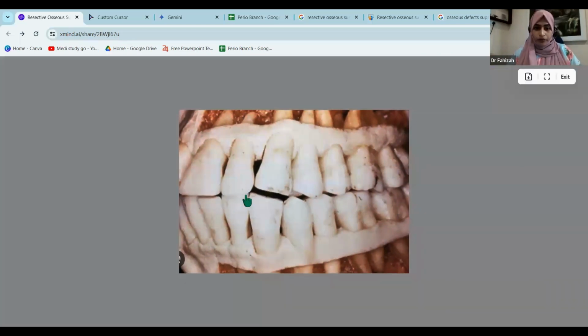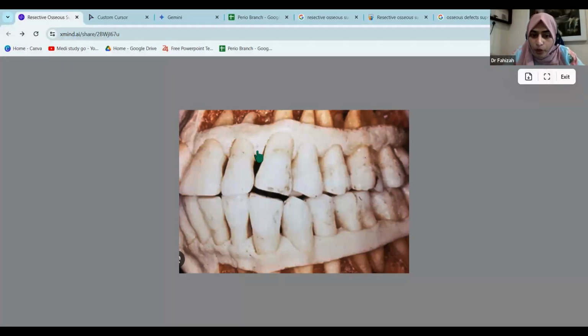If you see the normal bone physiology, it is exactly nicely scalloped over here. Okay. So if anybody asks you, this is called the positive architecture of the bone, where you have the interdental bone, which is coronal to the buccal or the palatal bone. Always the interdental or the proximal bone should be at a higher level than the buccal bone or the palatal bone. So this is a major part where we call it a positive architecture of the bone.